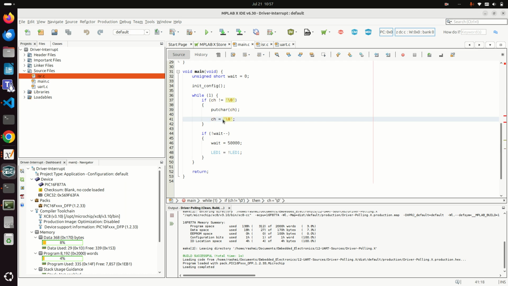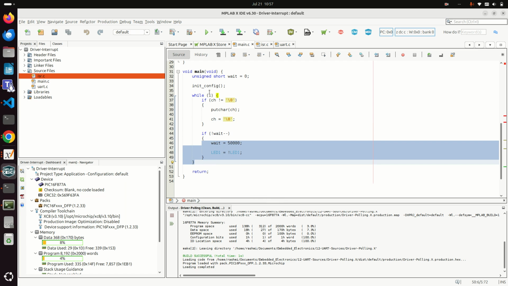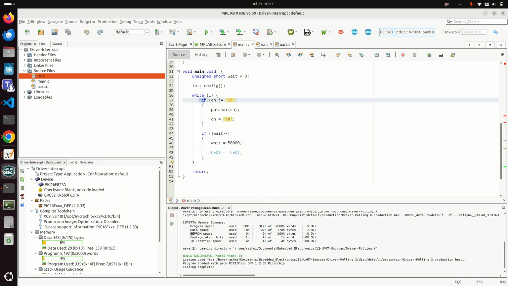And after this function, here what we are doing is we are saying that ch is equal to the null value, ch equals 0. So then it will come out of the toggle LED, and here ch is equal to 0. If nothing is received, ch is equal to 0.